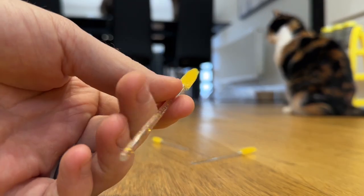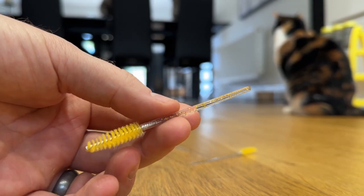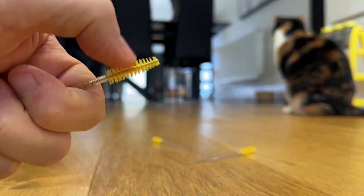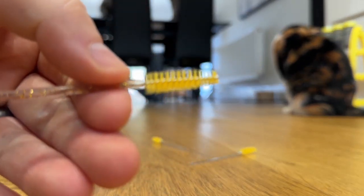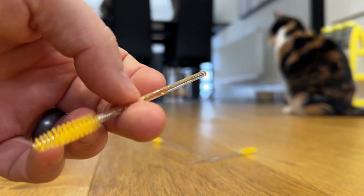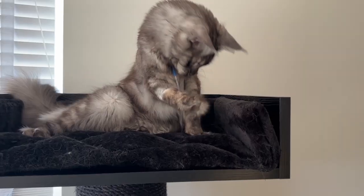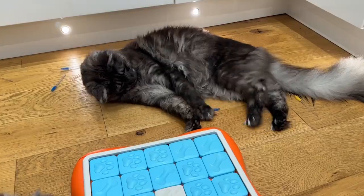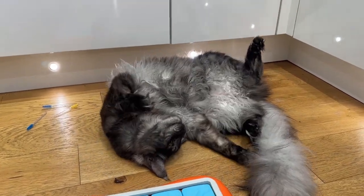First off, let's talk about the design. This eyelash comb has a thin plastic handle which, if you have cats like us, means it's great for throwing and easy for cats to pick up and hold in their mouth for a game of fetch. At the end is a flexible brush that is good for mimicking the texture of prey. Cats love toys that resemble the feel of feathers or fur, and that brush does a good job at that. As the eyelash comb is extremely lightweight, it's very easy to flick around, and as the brush is quite grippy, it will occasionally catch on the cat's fur, causing it to move unexpectedly. This adds an extra element of surprise and excitement during playtime, keeping your cats engaged and encouraging their predatory instincts.